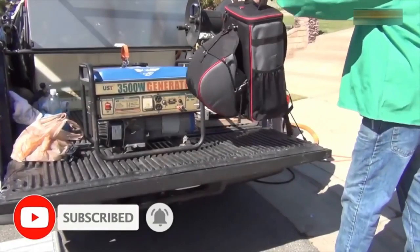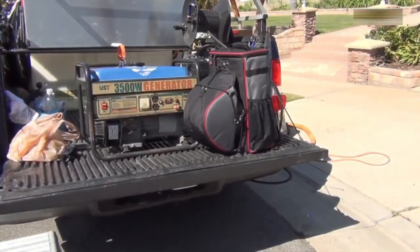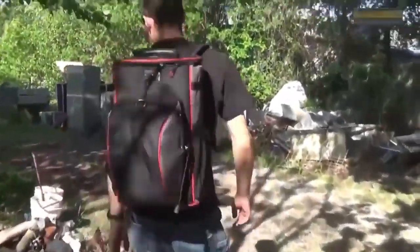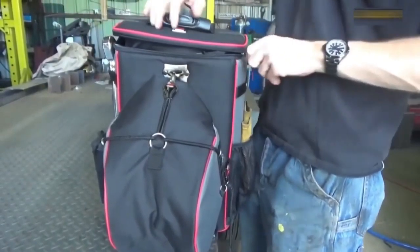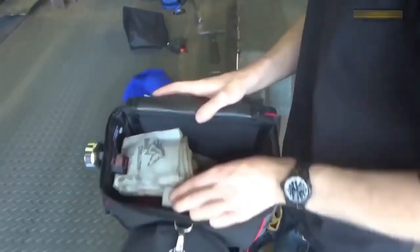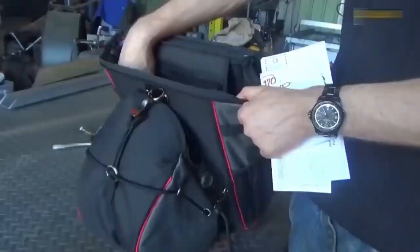Designed inside and out specifically for welders, the innovative BSX Extreme Welders Gear Pack by Black Stallion allows you to comfortably and securely transport, organize, and store your important welding gear. Secured with a dual zipper top, the large interior space includes pockets, pouches, and straps to hold and organize your hammers, brushes, locking pliers, and other tools.